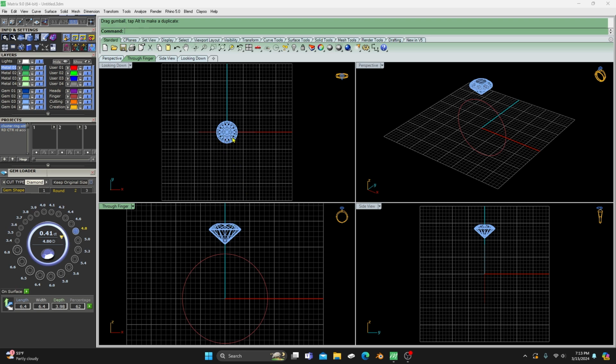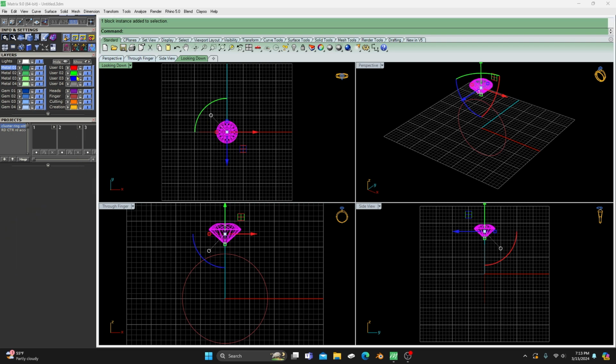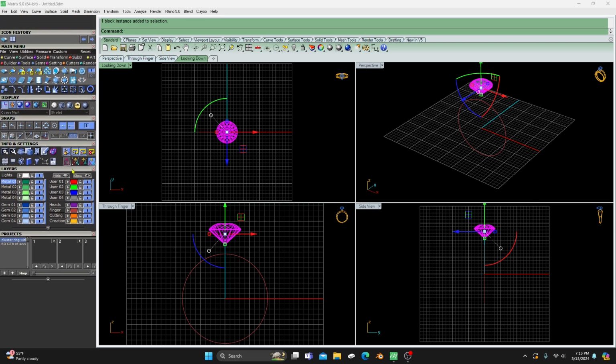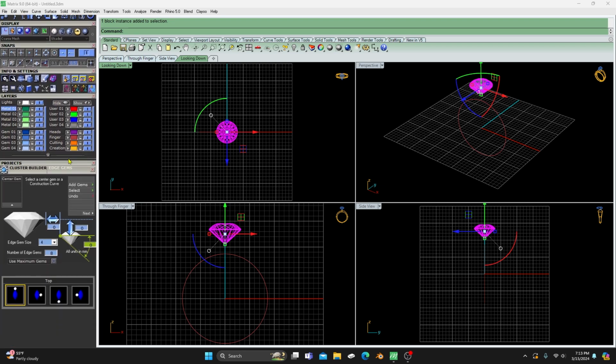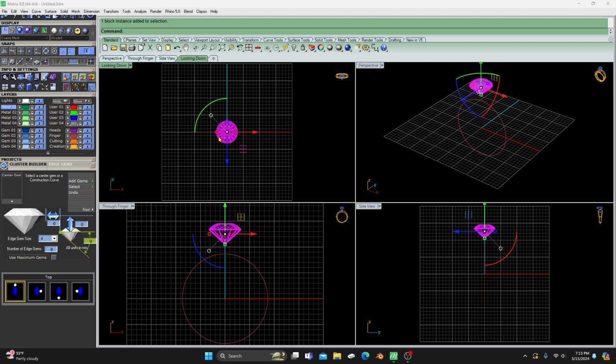Next thing I'll do is go in here, and we want to put a little cluster halo type thing around our stones, right? So in Matrix 9, we don't have it in MatrixGold, but we do in different commands, so this will really show it off. We have a cluster builder, right? So we'll just go ahead and click on our cluster builder here. And now we need to import our stone into our center gem right here. And then we need to do some setup. So let's talk about this real quick.